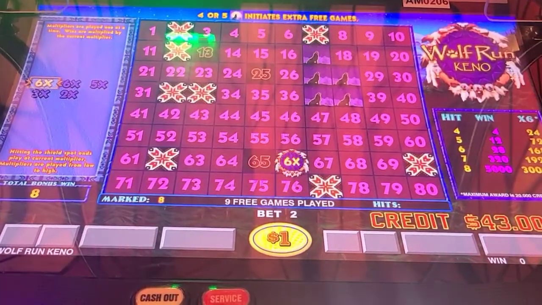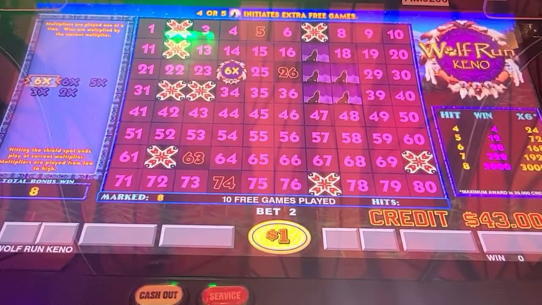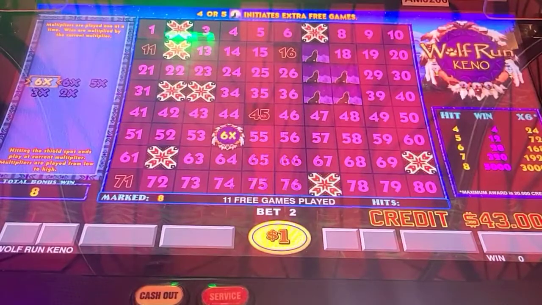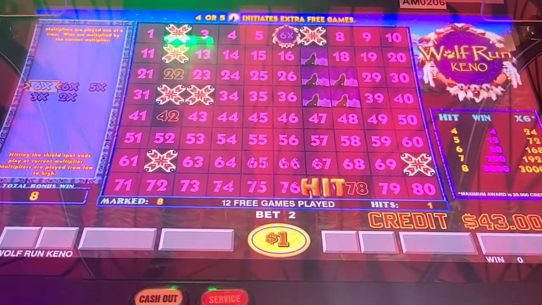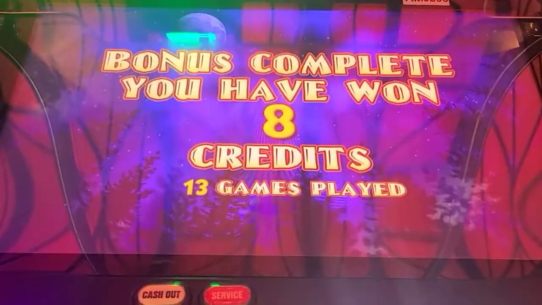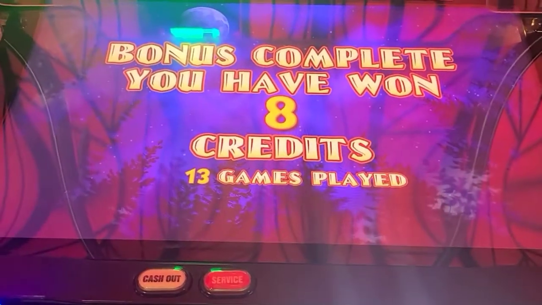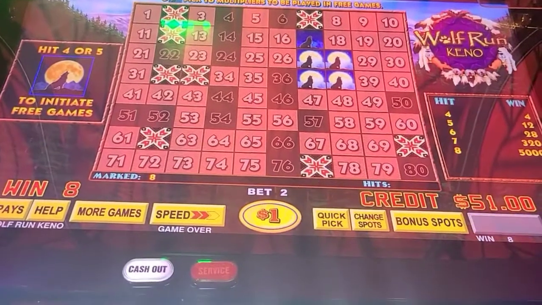Uh-oh. I'm on the last bonus, so let's get something good here. Come on, come on, drop them balls. Uh-oh, I just hit that. So that was it. I didn't re-trigger. $8. Alright, so I'm going to cut this game short. I'm going to go ahead and cash out.